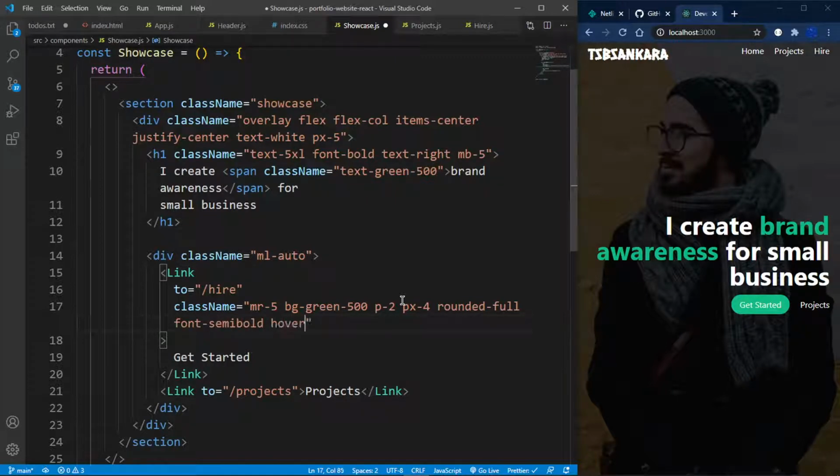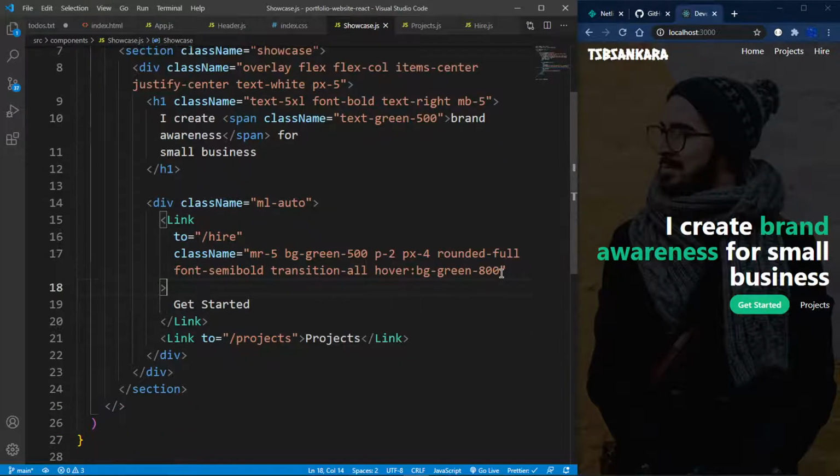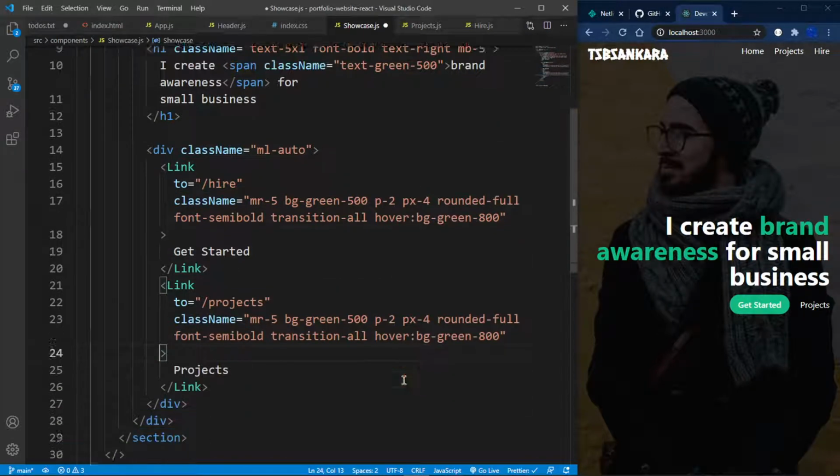And then for the hover, I want the BG to be a darker green, so green 800. Then I'm going to say transition dash all, so that there's a little transition effect, as you can see right there.